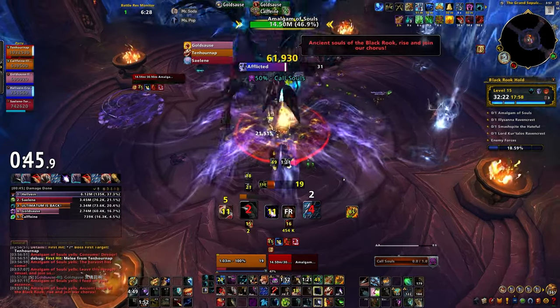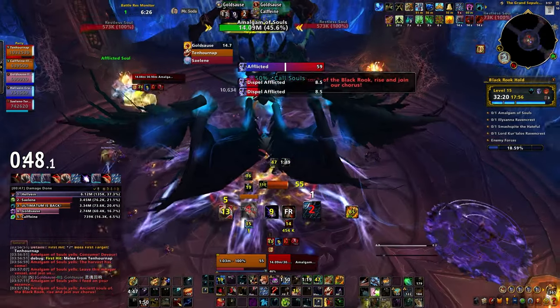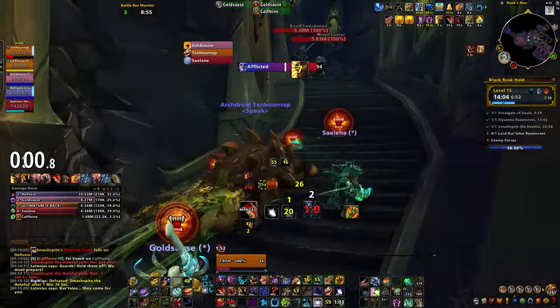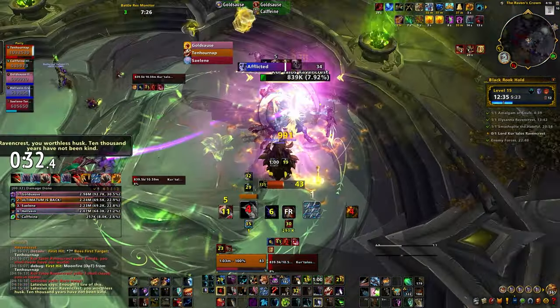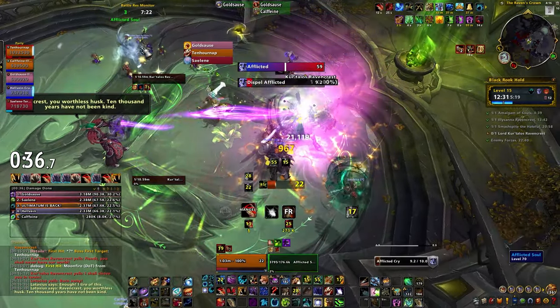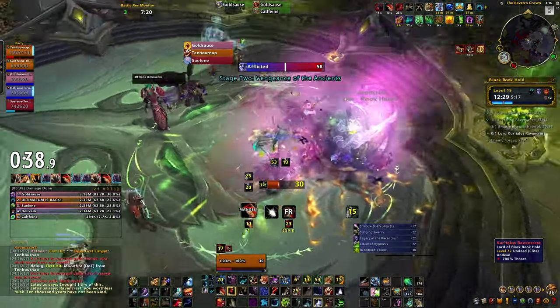Ancient souls of the Black Rook, rise and join our chorus! Kertalos, they come for you. They do. Ravencrest, you worthless husk. 10,000 years have not been kind.